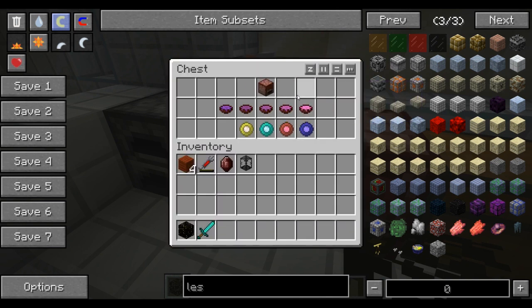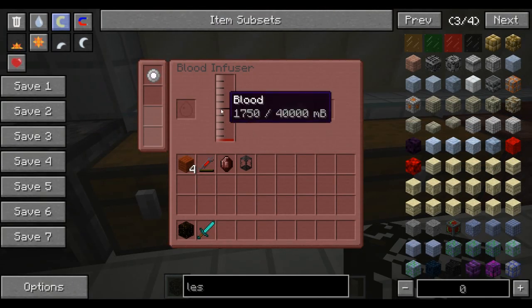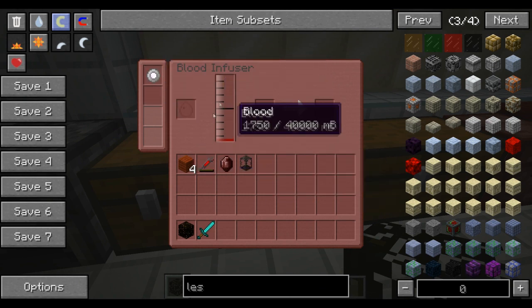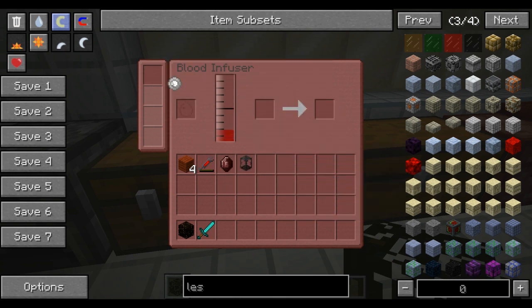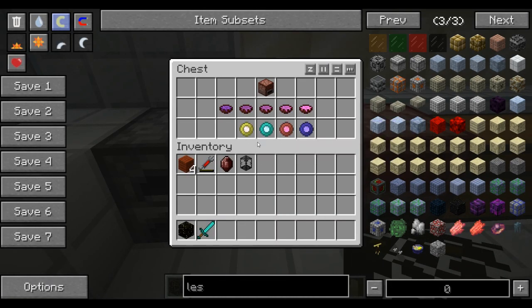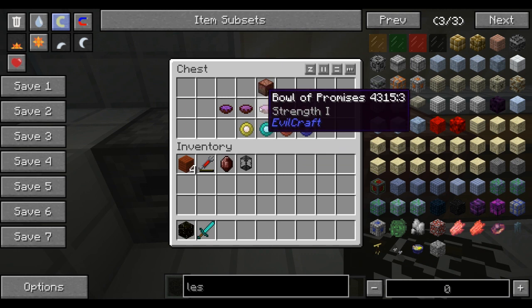This will, of course, increase the size of the inventory in here, so if we take that out, you can see our blood's higher, but it will increase the amount of blood you can put in. So instead of having 10,000, we now have 4 times that, and we have 40,000 blood. So that is what Tenacity does, it expands the storage of blood in each machine.